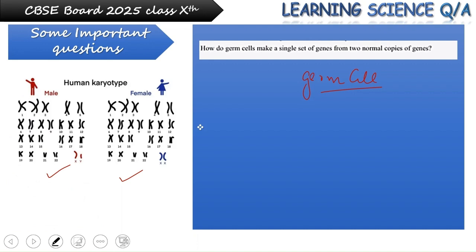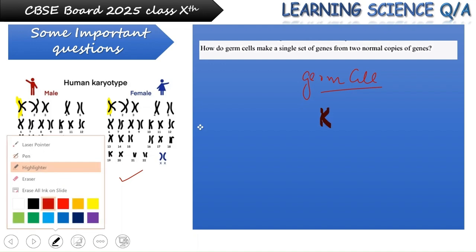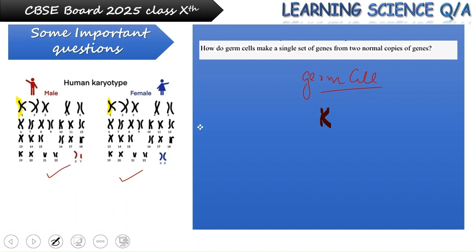Suppose from the male parent, this highlighted copy is going into the germ cell, and from the female parent, this highlighted copy is going. That means the germ cell will have both these chromosomes like this, but the sequence will be random. This is just a chance of which copy will be inherited in the germ cell, right? And this applies to all the chromosomes.